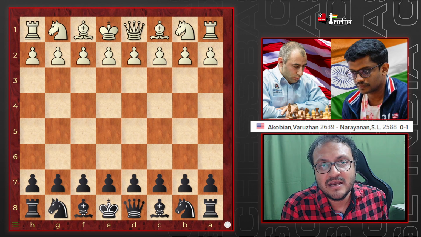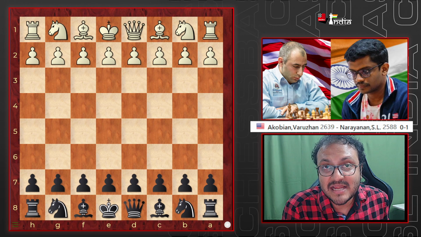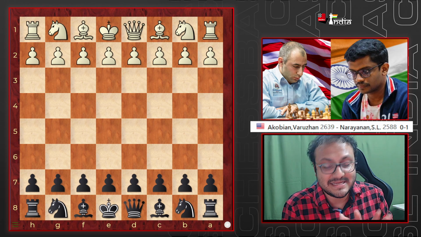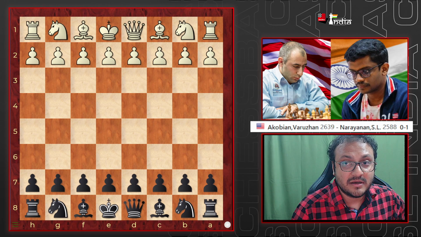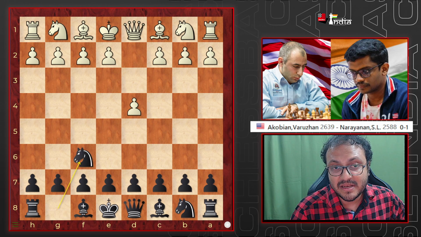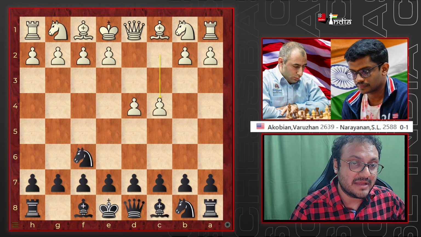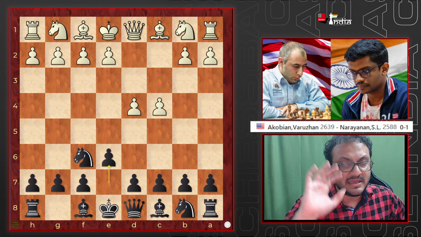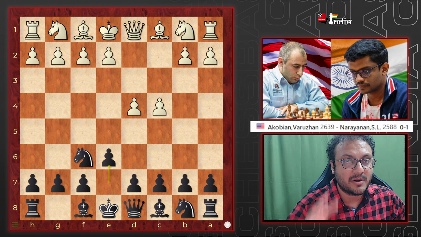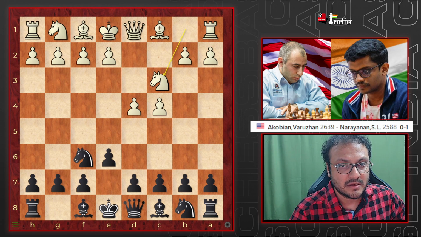And you will see how Narayanan was able to understand all the different elements of the position so well in this complex game. So let's have a look. The game starts off with d4, and Akobian is a very strong player. Maybe now he's a little older than what he was, but he has been really at the top. I think his highest FIDE Elo has been about 2680 or so.